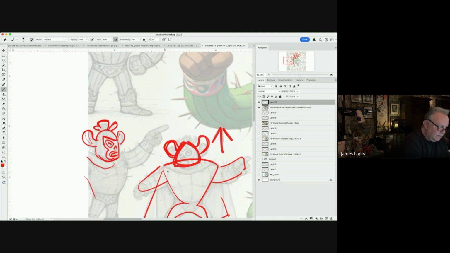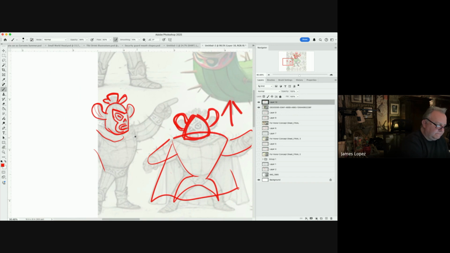Maybe what I would do is use these lines to help accentuate, I don't know, like instead of making him look like he has real pecs, you know what I mean?